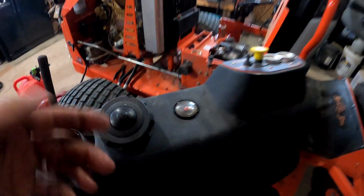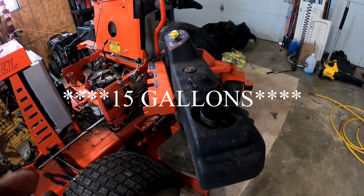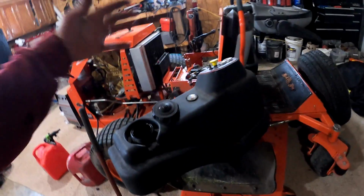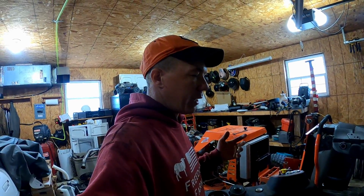Now, they also mentioned that the fuel gauge was showing that it was empty. So I'm still guessing that there was very, very little diesel in there. This specific model holds 12 gallons of diesel if you fill both tanks all the way up. They are saddle tanks, so the weight is evenly distributed between the two sides. Anyways, they said that they put 5 gallons of gasoline in there. They ran the mower for about 10 minutes, and after they ran it for 10 minutes, then it started to run really bad, and then it just died.